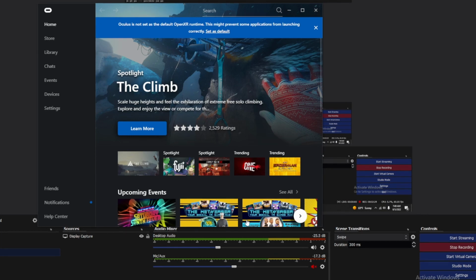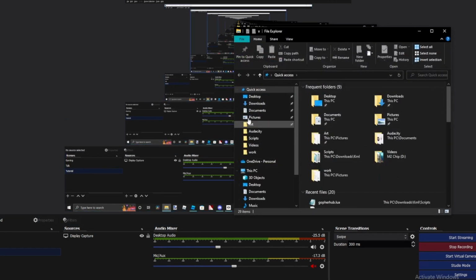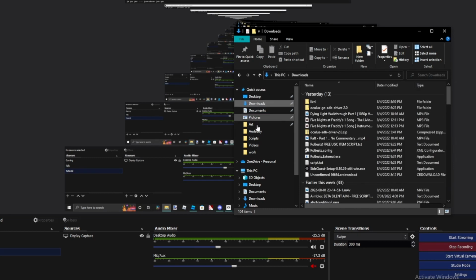You'll see my cursor moving in a shaky way in a second. Let me open up my images. So now my mouse is on the Oculus and everything. And for further proof, right here, this is my Oculus. It's connected right now, so you guys can see what I see.